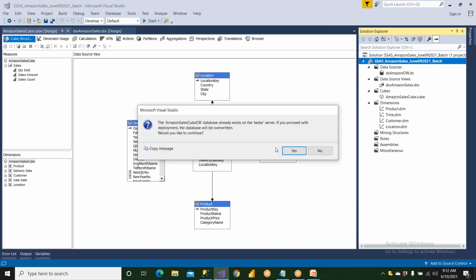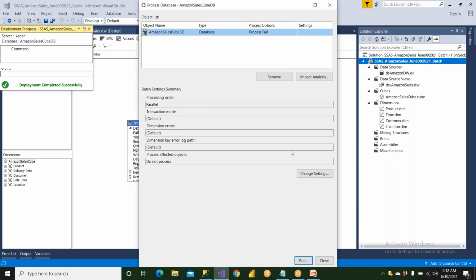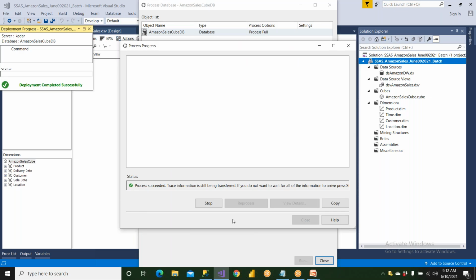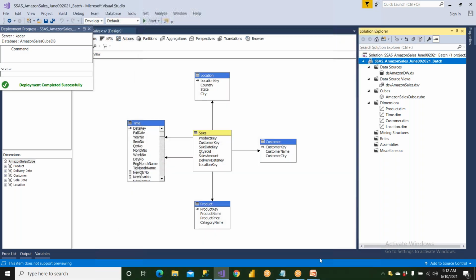So when you reprocess, the existing cube data will get deleted. Again it is going to be creating aggregations freshly and loading the data. Click on run. It's going to be again re-aggregating the data. It is going to delete all the data. It is done.